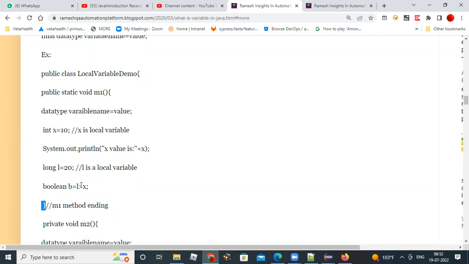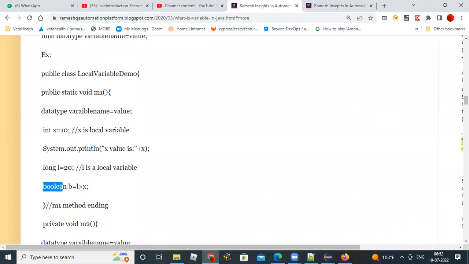Now see here, I'm using l and x. So l greater than x. What is the output you will get? l greater than x, 20 greater than 10, I'm saying. Is it true or false? True. True is a Boolean data type. That's why this right side expression value will be stored in b. So b data type is Boolean.